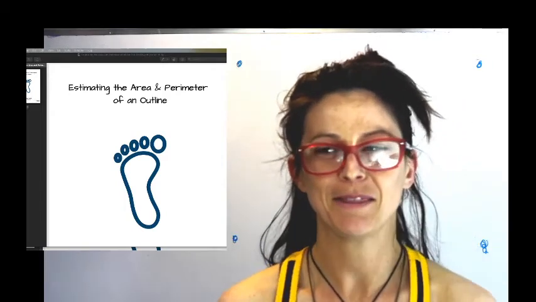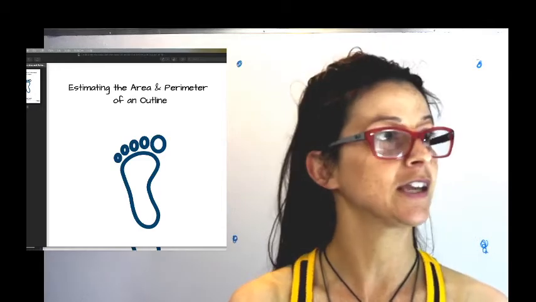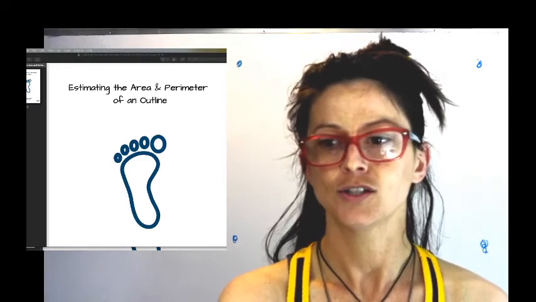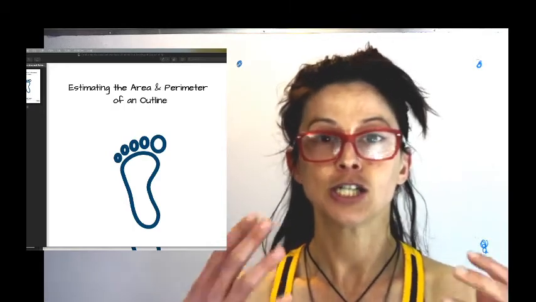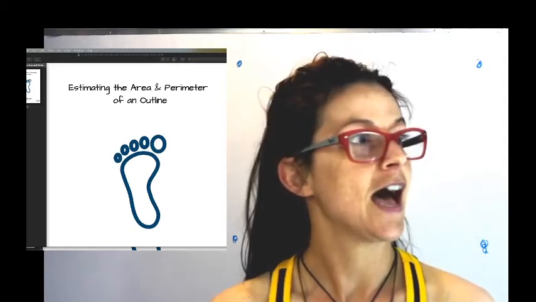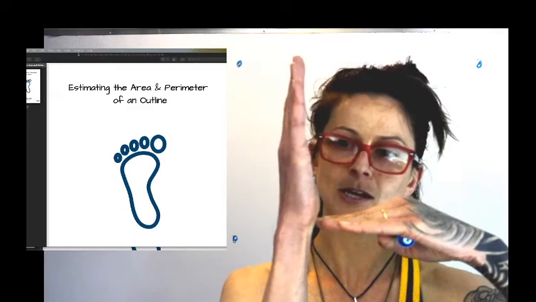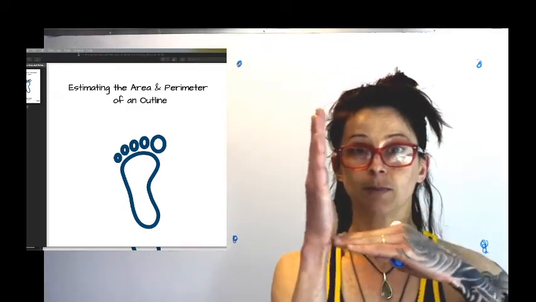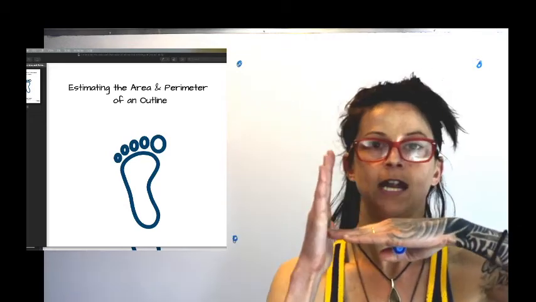Welcome back to Muddy Math, where we take middle school math concepts that are a little muddy and clear them up. Today we're looking at estimating the area and perimeter of an outline. So in order to do that, we need to better understand shapes and polygons that have measurements that can be measured at a right angle. So for area, you typically need to multiply a measurement that meets another measurement at a right angle.